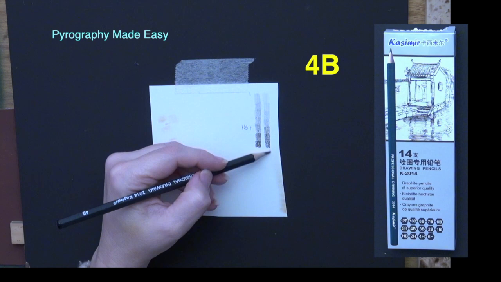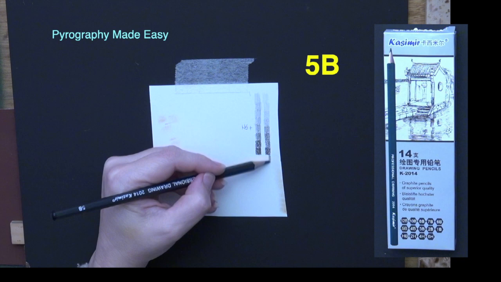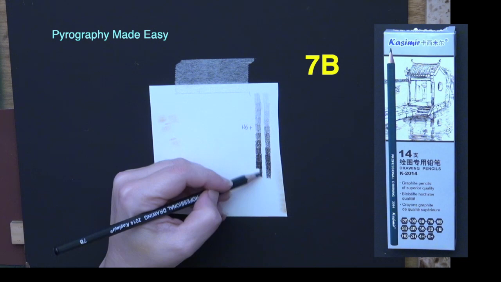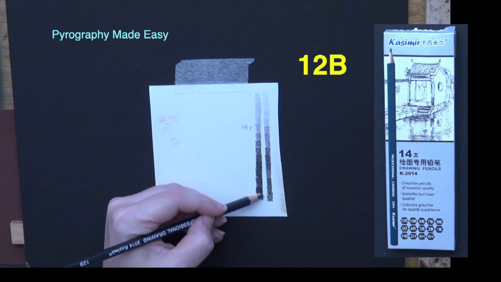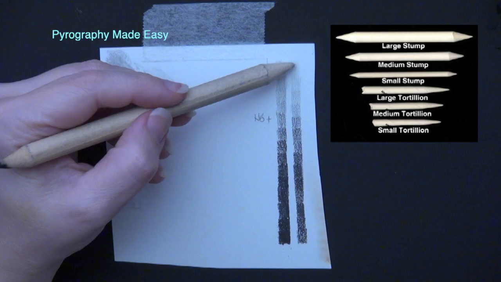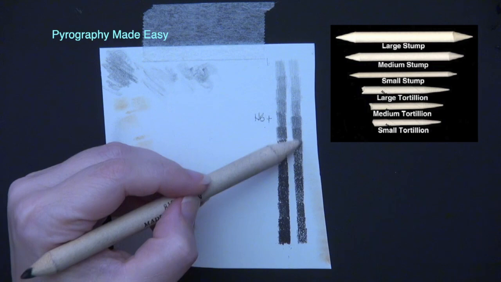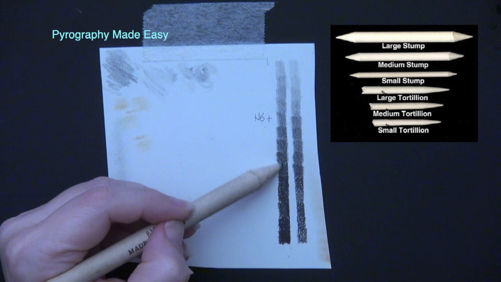As I am testing out the pencils I'm creating two columns or rows of color. The column on the right I used as light a pressure as possible. The one on the left I used a firmer pressure we'll call it a medium pressure. I did this just for comparison purposes. After you're done trying out all the different pencils rub over the graphite to smooth out the pencil lines. I am using a blending stump but almost anything will work for this like a tortillion, a q-tip, or cotton tip or even a piece of paper towel. It really doesn't matter.